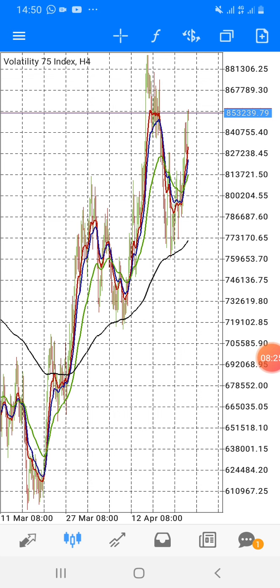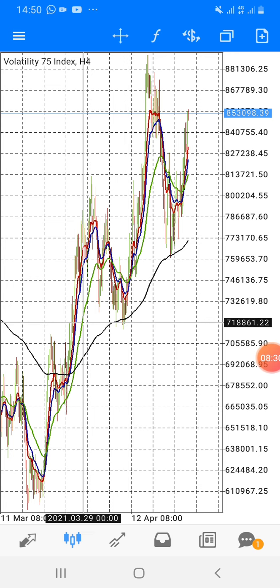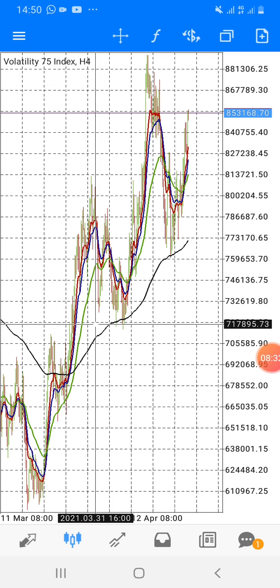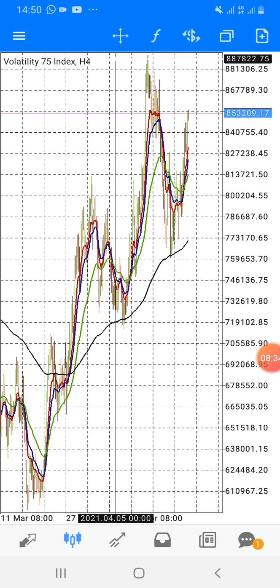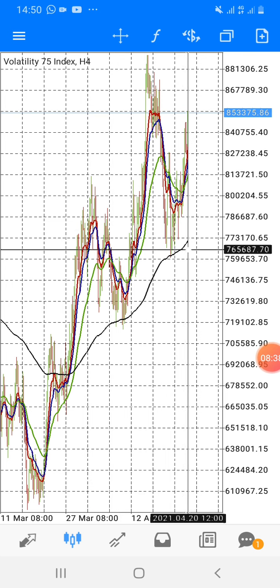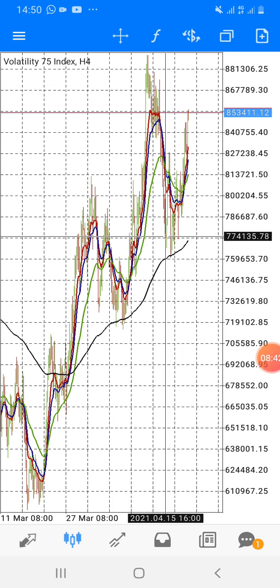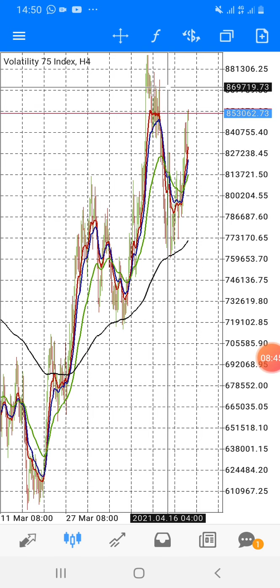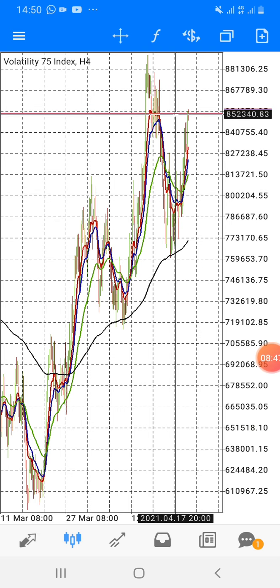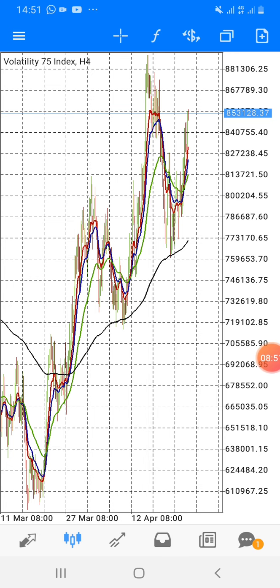So this is for swing traders. Swing traders can actually take their trades at this point and hold all the way up, right? Again, price dropped to our support, which is the black line, and we were supposed to buy the moment price was now at this region. And can you see we're still in a buy trend, and we're still going up? That's all you have to do if you're a swing trader.